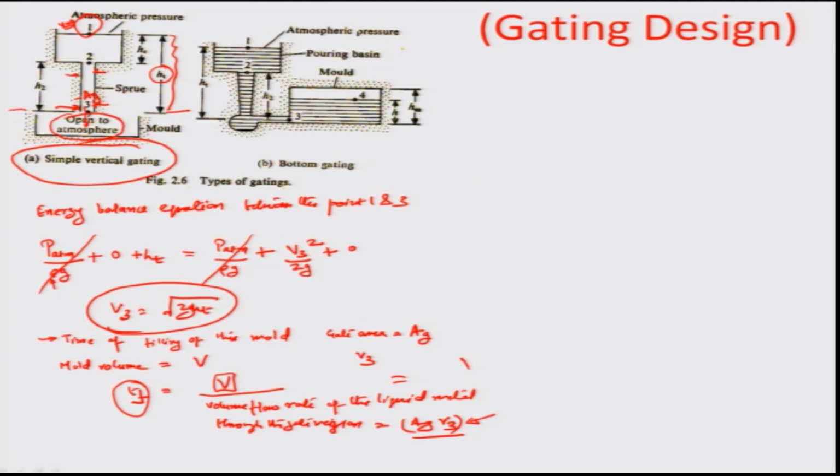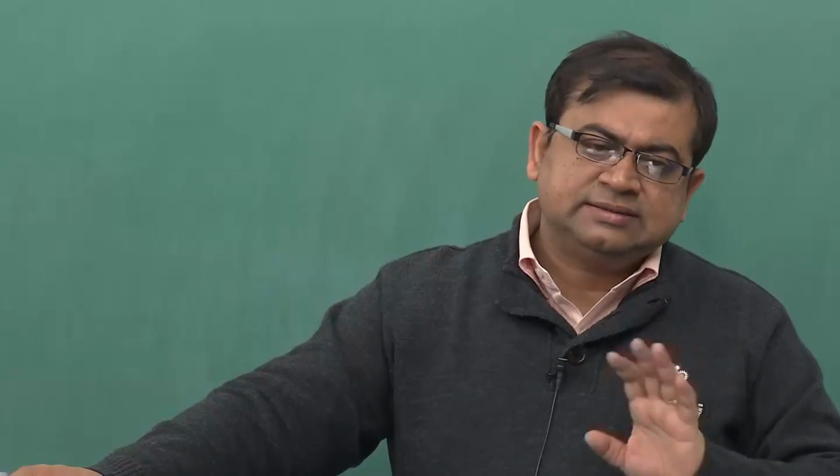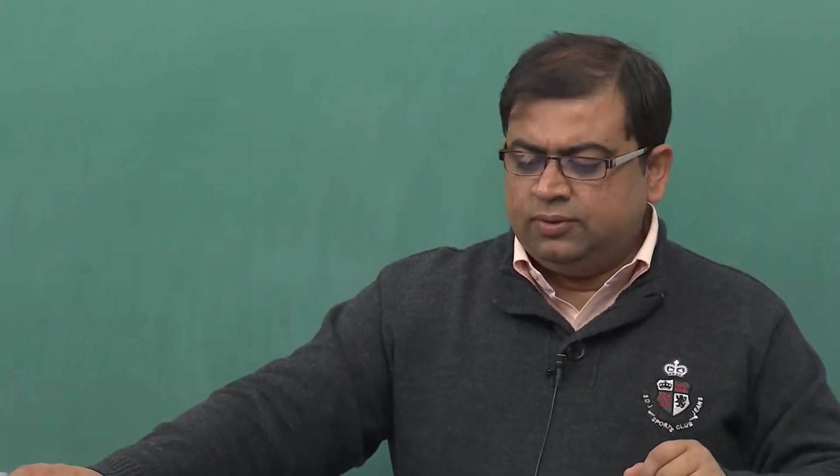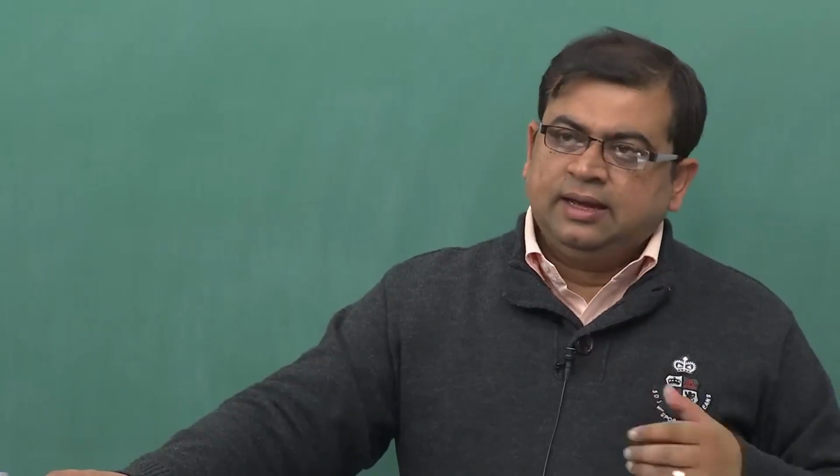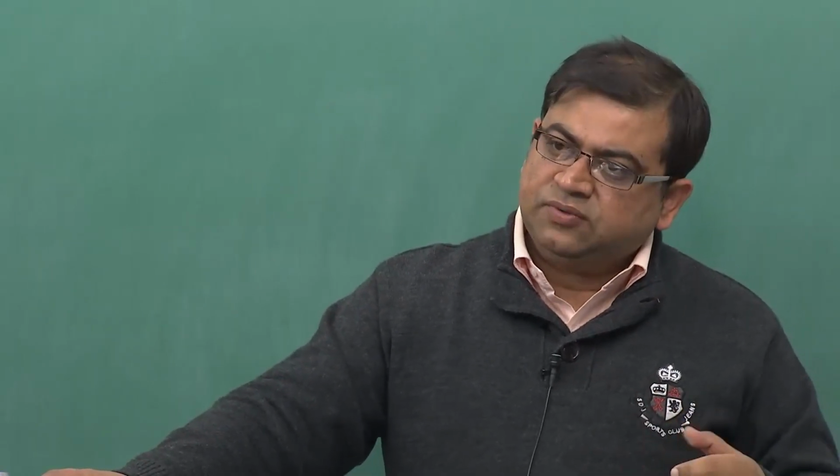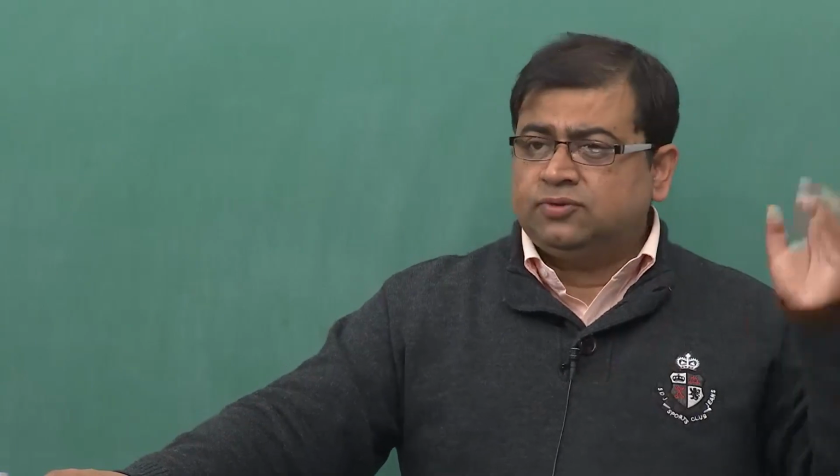Therefore, the total time of filling is the total volume of the mold divided by the gate area times the gate velocity V 3. So, that is how you can calculate Tf, and you now have to balance it so that Tf is at least equal to a time where solidification does not start to happen. It is quite simple in a way, and this is a simplistic expression, although in real sense there will be many more factors like friction and velocity reduction because of friction, particularly in the long gated patterns that were illustrated in the earlier modules.